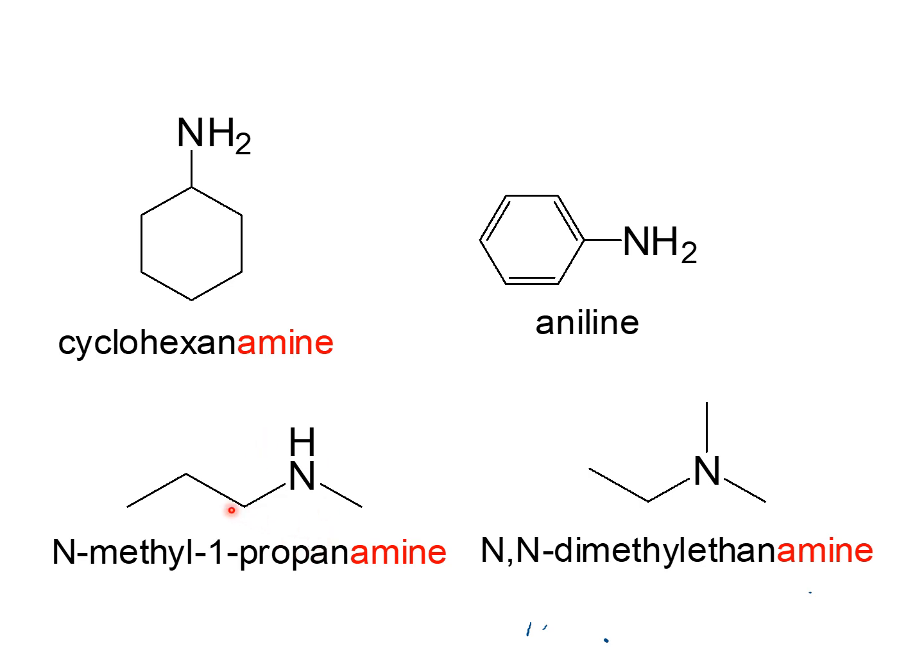Starting from here, 1, 2, 3. So 3 carbons with amine, so you know the name will be propanamine, and then you have one substituent, and don't forget to put N in front of the substituent because that substituent is attached to nitrogen. So don't forget to italicize the N. If you see here it is not italicized, please make it a capital letter N in italic, and then you have N-methyl, and then propanamine. The 1 you can leave out or include, but usually we don't include it. N-methylpropanamine or N-methyl-1-propanamine. And don't forget once again, if you have a digit, a number, you must put a dash.